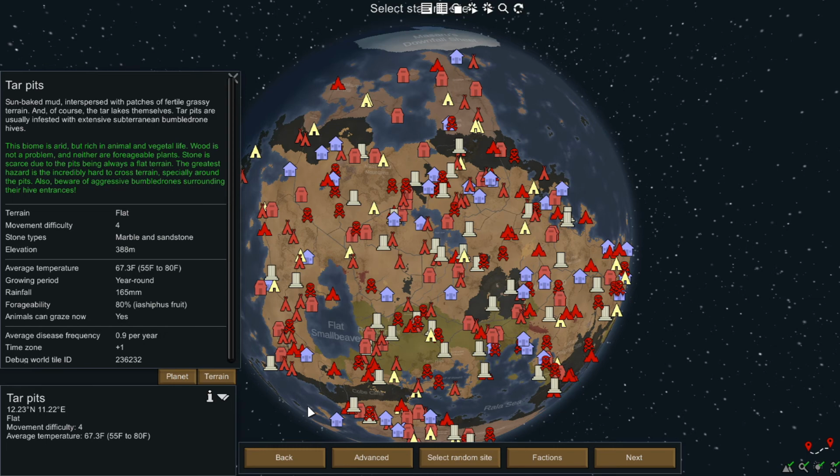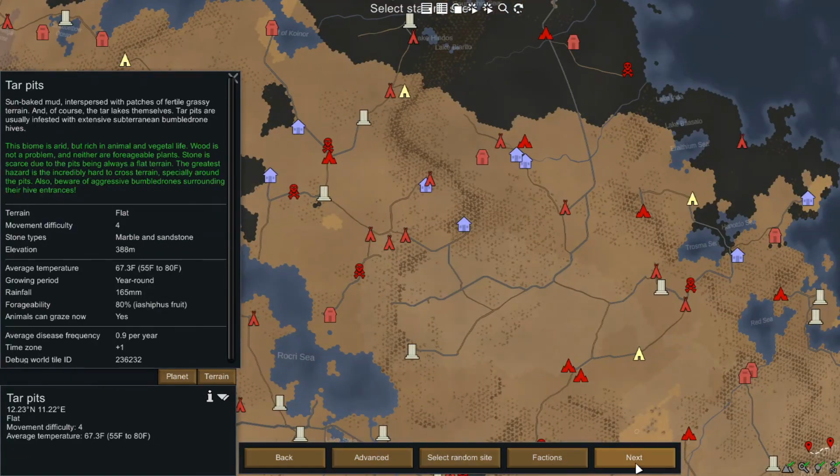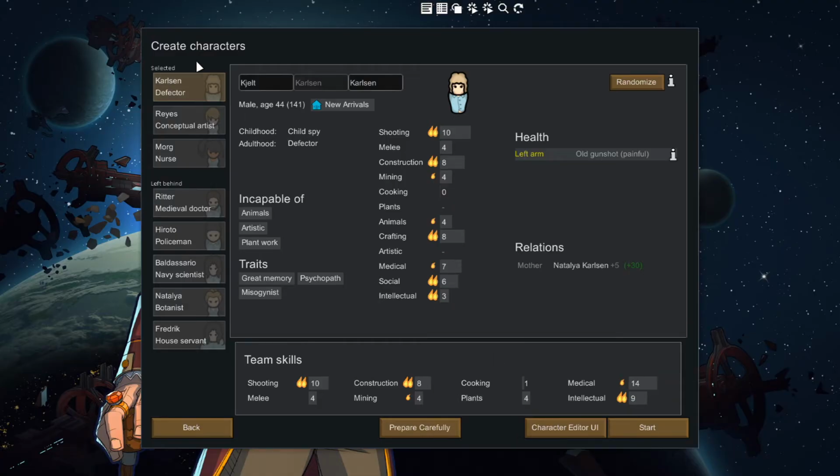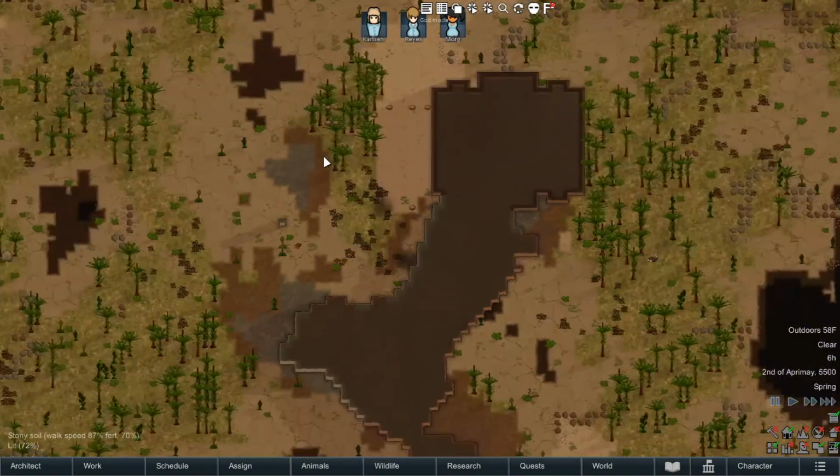You can take all the factions out. You can make it a world of just pirates. And you can make the pirates have very few locations and make a Mad Max kind of situation. You can do whatever you want and build the world the way you want it. Make the characters you want using Prepare Carefully or Character Editor, and generate exactly what world you want and watch what they do. It's amazing. And now here's the tar pits.